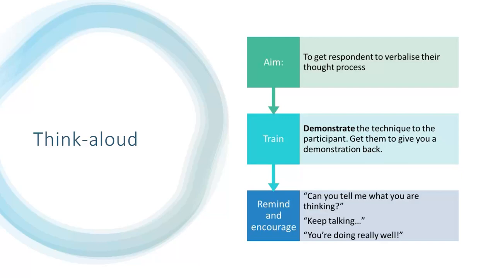After the interviewer has thought aloud for the practice task, participants are asked to do the same. One practice task we use is called the windows example. Imagine being asked how many windows there are in your home. Thinking aloud, you might say: 'I'm picturing my front door — there's a pane of glass, but I don't know whether to include this. There is a window in the living room and a glass door in the kitchen, which I will include. Oh, and there's a window in the bedroom and in the bathroom, so approximately four windows.' Then the interviewer asks the participant to do the same, reminding them to tell you what they are thinking as they answer.